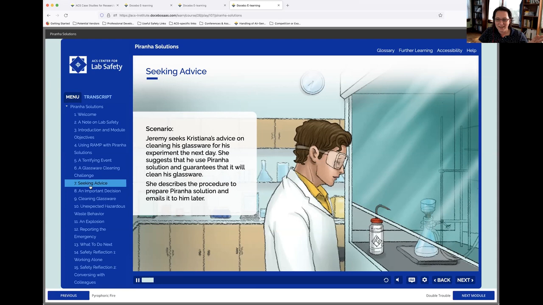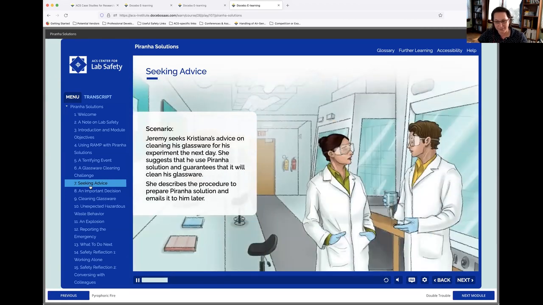As you've been seeing play across your screen, we chose to use realistic illustrations in order to show the realities inherent to a lab environment and to engage the learner in the story. We have also used multiple voiceover actors to tell the story from the perspective of the different players in these case studies. So now I'm going to play a little bit of this particular dialogue here so you can get a sense of the storytelling for yourself.